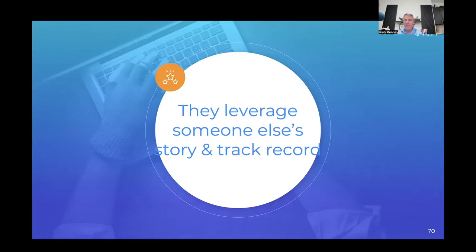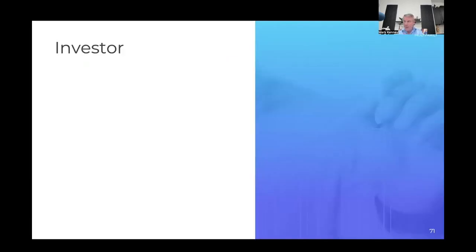So the concept of, hey, I'm just a good guy or a nice gal, I'm smart, that doesn't work. You have no credibility, no track record. People aren't going to just give you money. So you have to build relationships with people, go to events, get on social media, post stuff, maybe even personal stuff here and there, so people get an idea who you are and what you do. Give content to people, some of it free, of things you've learned. And you're like, well, I don't really have that much experience. You don't have to be in business that long to pick up a couple of things, and you're now that much further ahead than somebody first starting out, and you can share those insights.